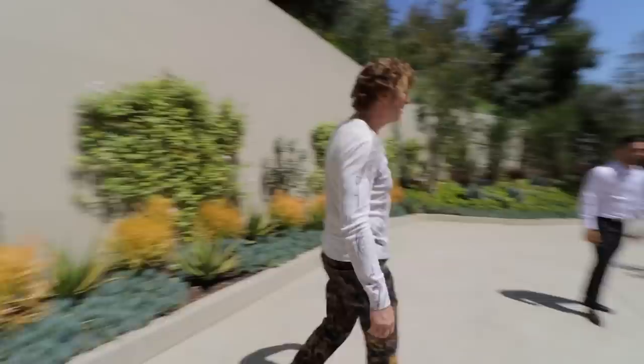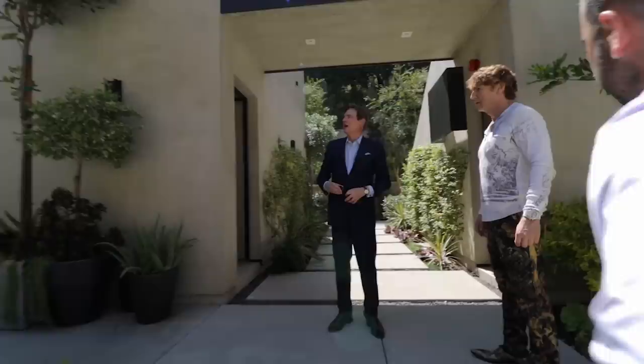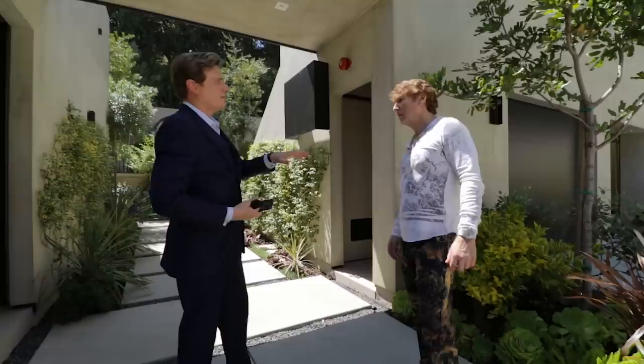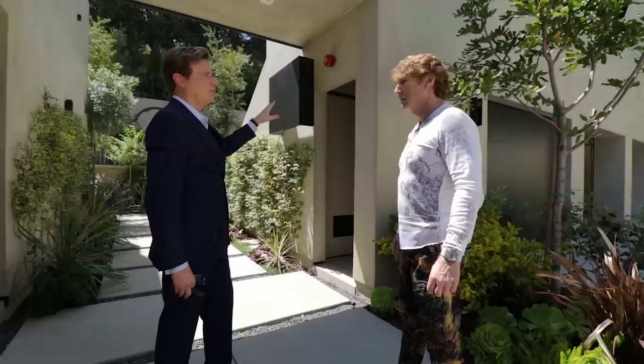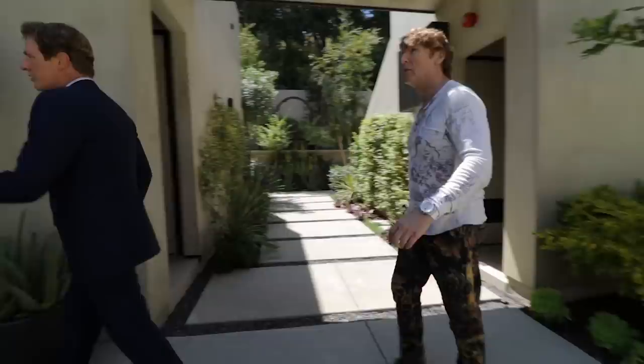So you're on slightly more than an acre here. They're in a house that was completed last year and is 9,700 square feet — seven bedrooms, ten baths, never lived in. What's unique about it: a number of homes in Beverly Hills will have guest homes, but this is actually a separate residence. It's got its own kitchen, living room, sitting room, and bedroom at the back — zoned that way as a residence. So we'll go to the promenade entrance here.